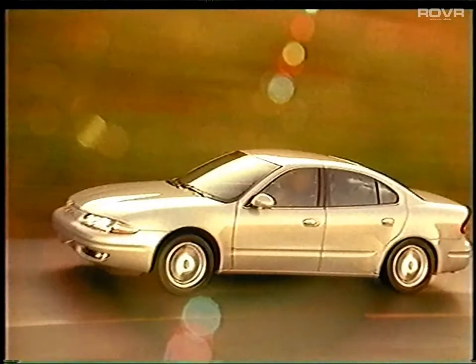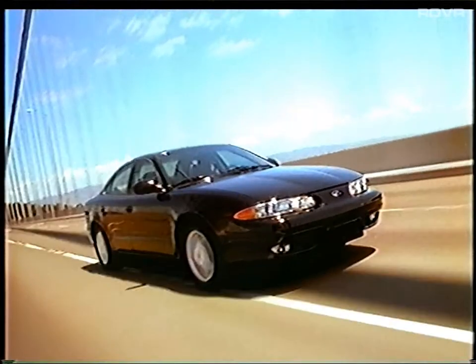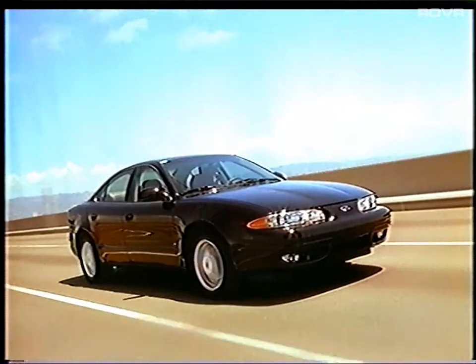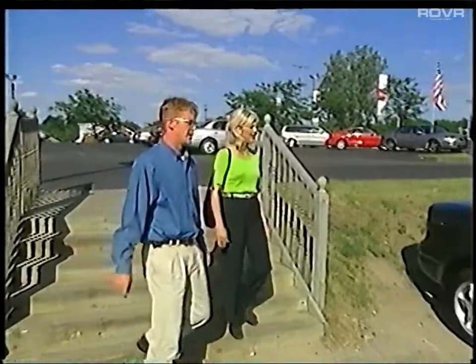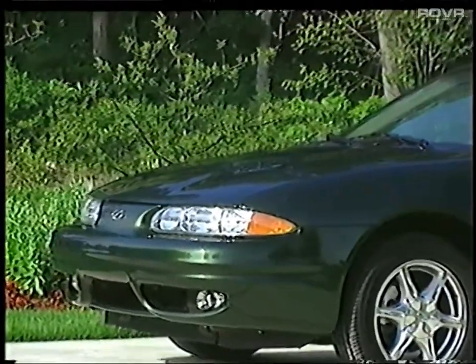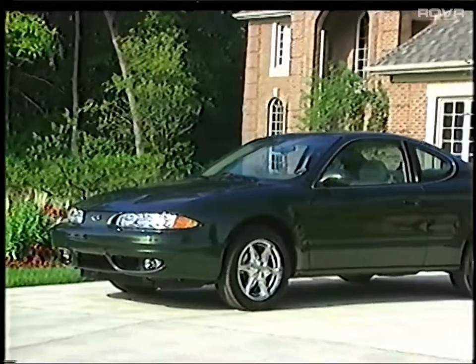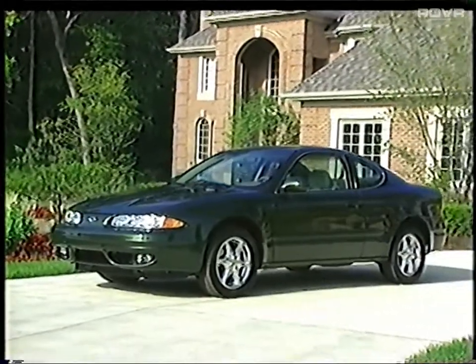Alero had a phenomenal first year. Alero was designed to be, and already is, the most popular car in the Oldsmobile product line. Alero is also successfully attracting younger, non-GM owners to your showroom. For 2000, we want to build on this success by continuing to emphasize the key benefits and advantages that the Alero offers over the competition.